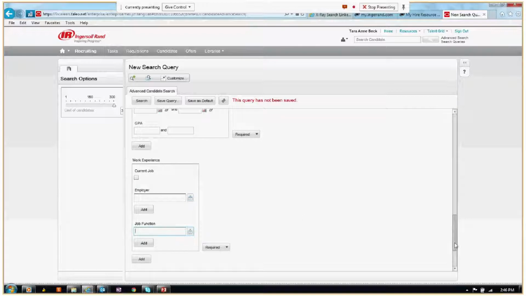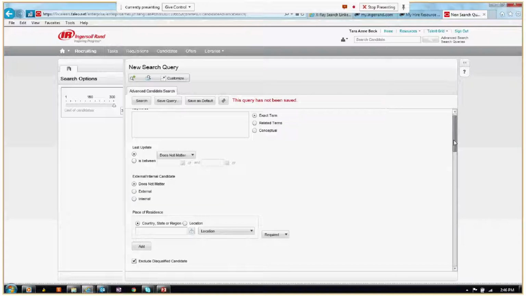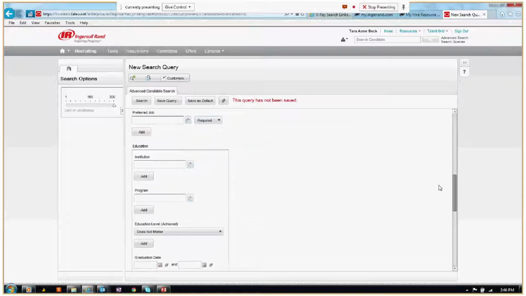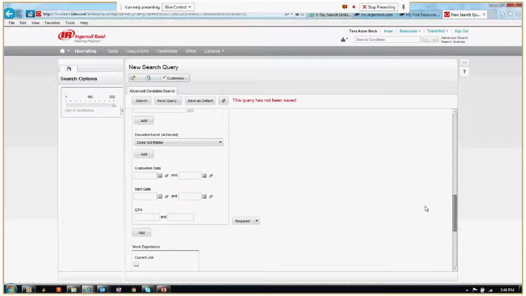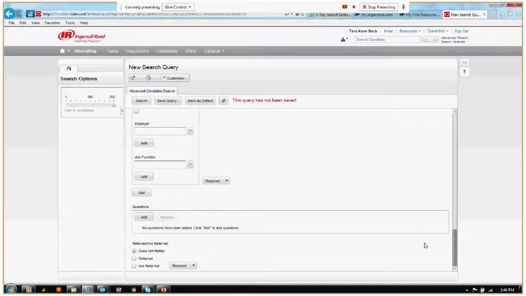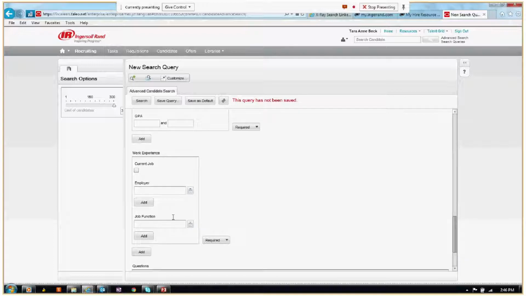If not, try doing more keywords. And you can also do related terms, which we can talk about in a second, but it's kind of a science, but it's more of an art. It just takes a little bit of time to play around. But this, I believe, will pull from the profile and not the resume. Great. Well, that's really helpful. Thanks, Tara.